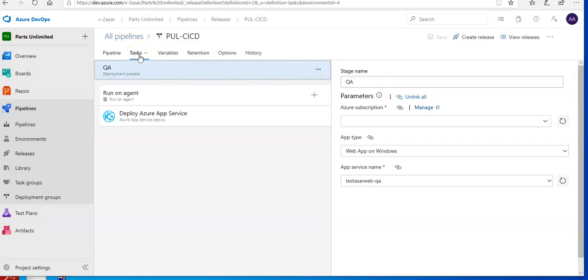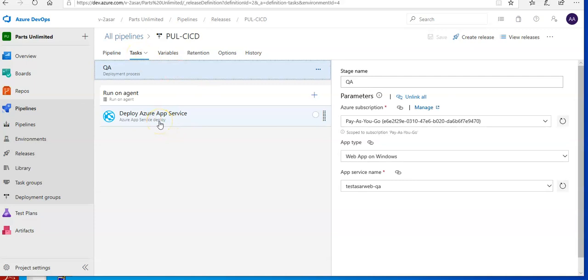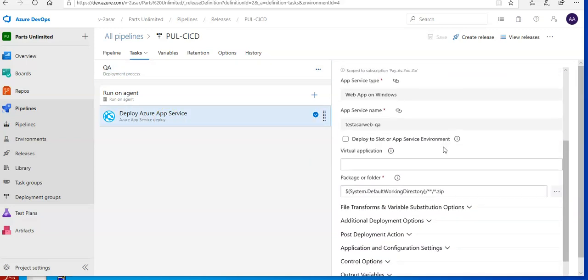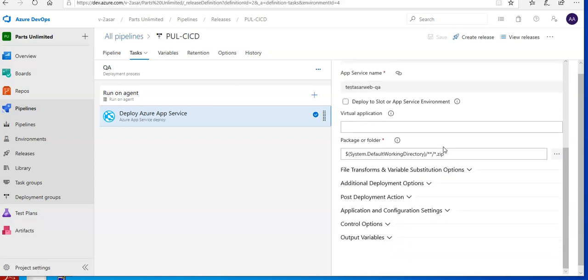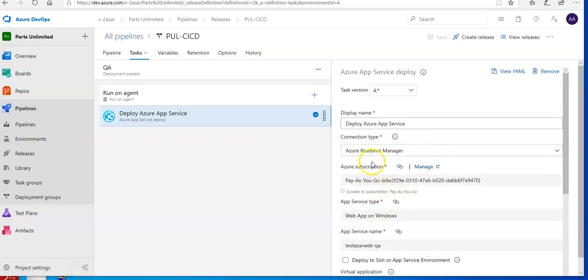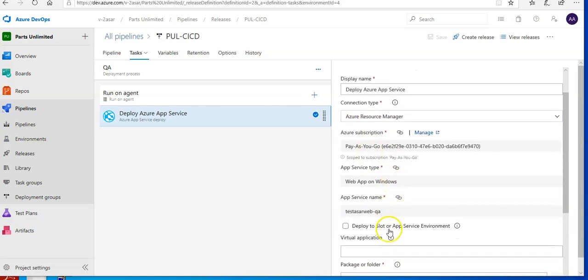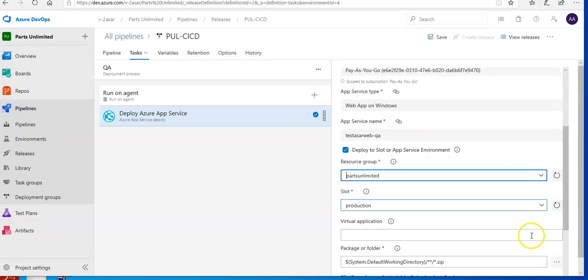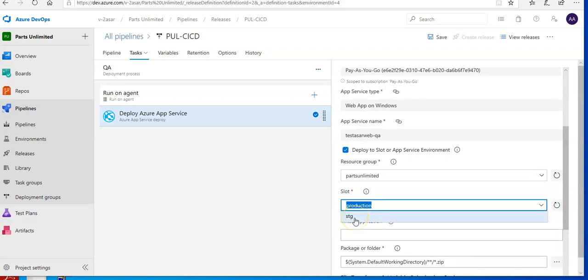and you see task, deploy Azure app service, you see it says deploy to slot, right? So if you will click on here, it will say, okay, what is the resource group name? My resource group name is this, in which I have my web apps. And where do you want to deploy it? I want to deploy it to my staging slot. See, and now I see that because the slot has been done. I'm going to say, okay, deploy it here.